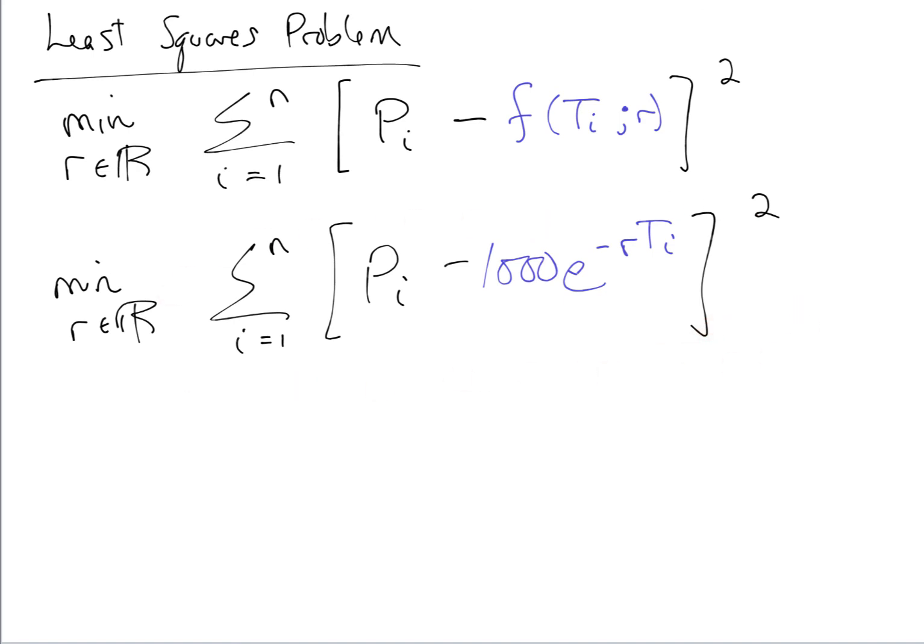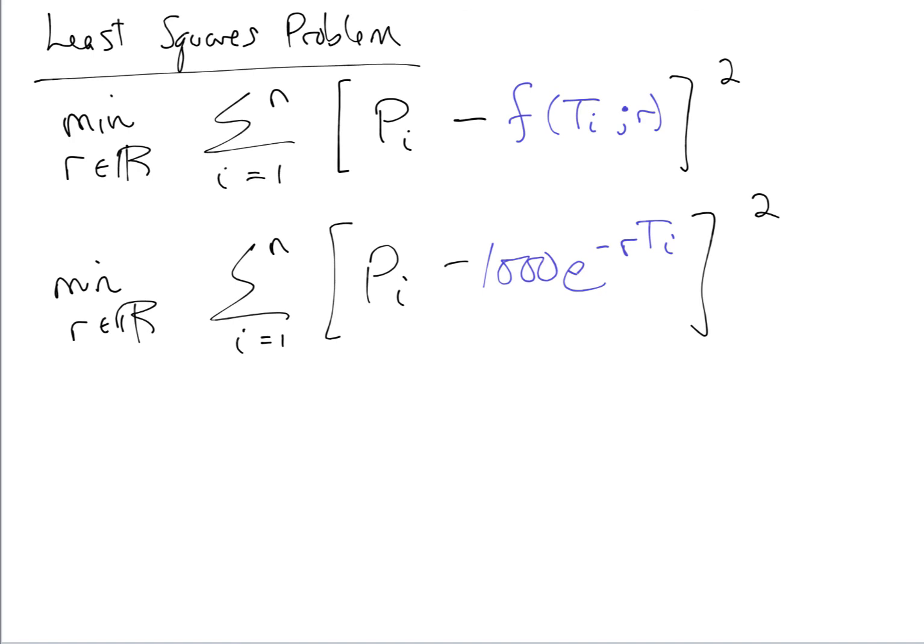And this is a nice problem. This is actually going to be a convex problem, and it's a function of only one parameter. And so we can take the derivative and set it to 0. That's our first order condition. And then we can check with a second derivative that as long as we have a function that's going to be concave up in R, we'll get a minimizer. And so this will give us the continuously compounded interest rate that syncs up with that given bond data.